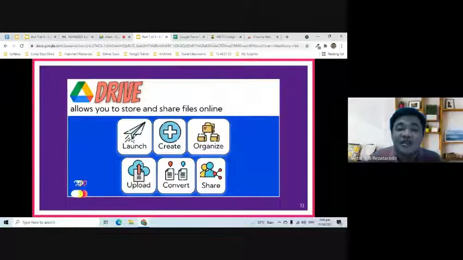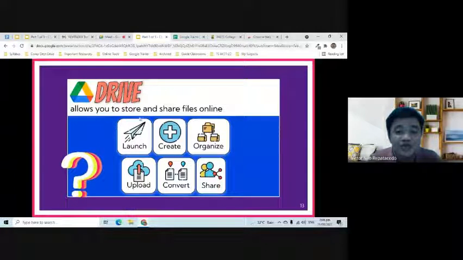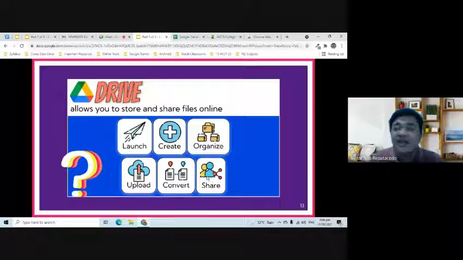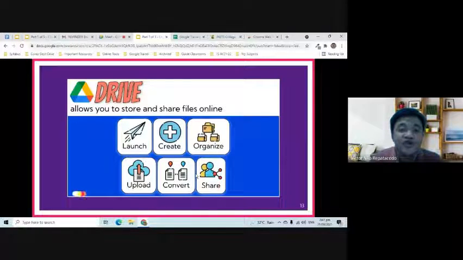So it's important that you know how to open the application that you are required to open. Okay. Next is how to create folder, create file using the Google Drive. How to organize it, how to upload the file in your Google Drive, how to convert, and how to share. So if you know all of these, then I am 100% sure that you will be able to get good score for the challenge in the examination, once you are ready to take it.